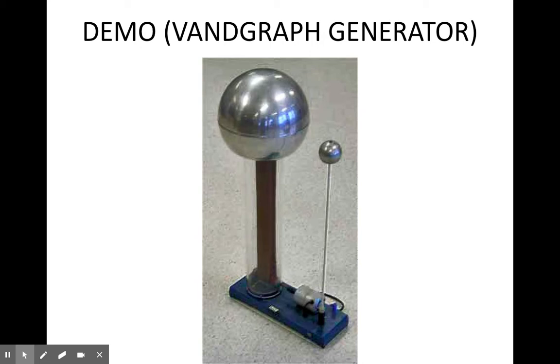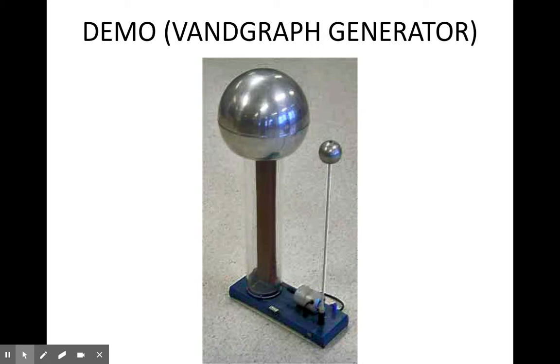This is called a Van de Graaff generator. It produces basically static electricity, which by this point you better know that electricity is made up of electrons. So basically a ball of electrons will form around here and we can send a shock. If you're in class, we will do some demos with that. If you're not in class, you can search up Van de Graaff generators and check out some videos on that.